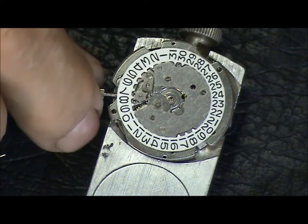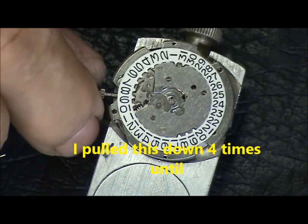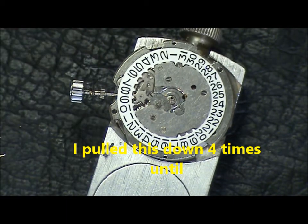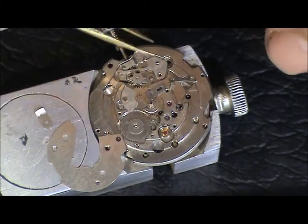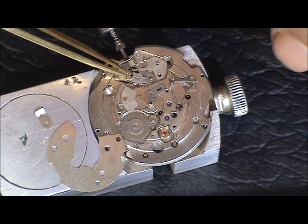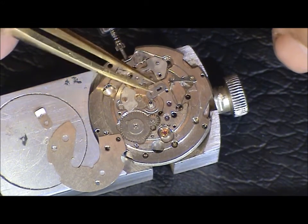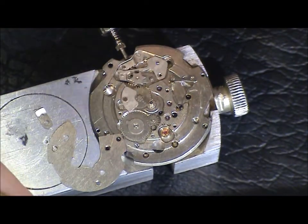Pull it apart again. You can't have that ripped like that. I'm going to swap springs over, I'll be back. Well, third time I put it down because it keeps doing it, but what I figured out, this keeps lifting every time it jumps. I found this, but I thought that might have been it, but it ain't.